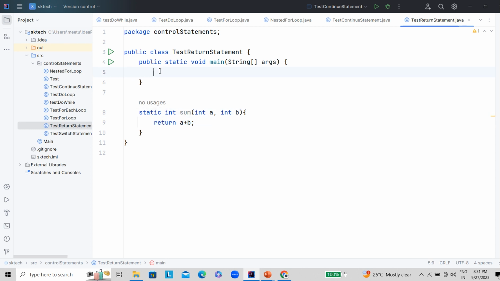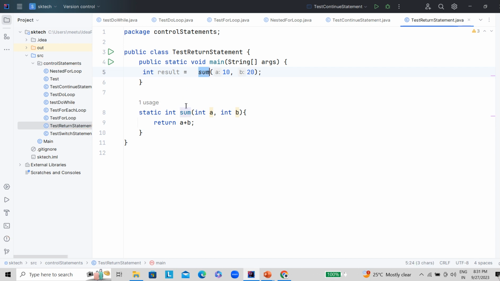How can we call this method? Directly we can call sum and pass the values, let's say 10 and 20. When we call this, it is going to return something. If we store it in some variable, that will hold the resultant. Let's create another variable, result equal to sum of 10 and 20.